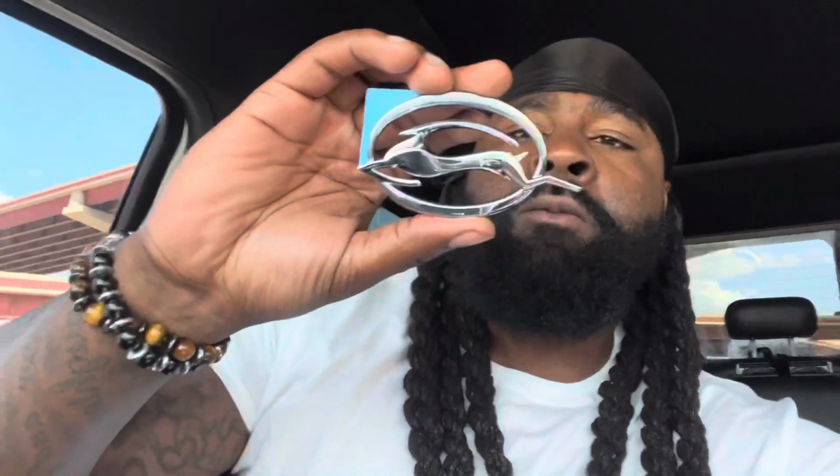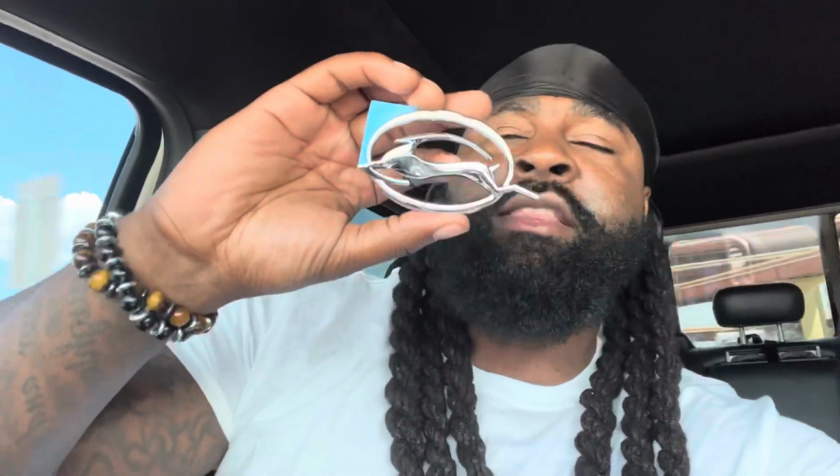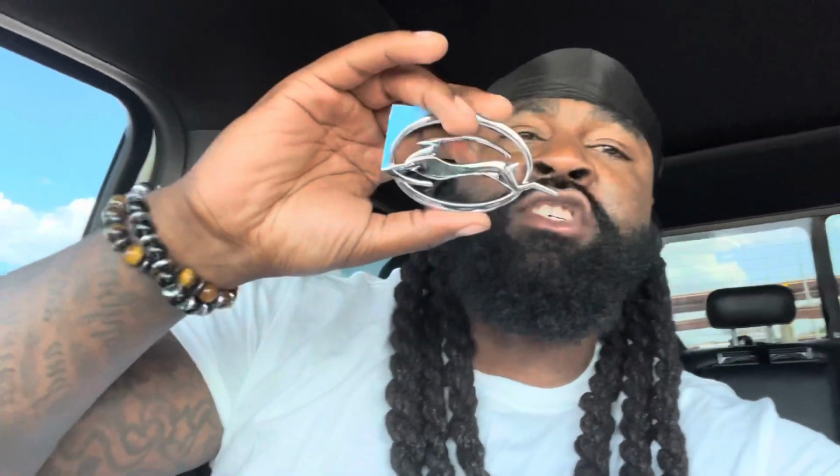So yeah, and I also had to order some more emblems, bro. I thought I could get some bigger Impala emblems, but it's the biggest I can find, bro. They go on the back, on the side. So the deer, we're gonna paint that rose gold, bro. Should I paint this right here rose gold or the whole thing rose gold? I think I'm just gonna do the deer, bro. That's my second time ordering those, because the first one I ordered was the exact same size. I thought I did find some bigger ones, but when they came in, they was those size. So go drop that off. I don't know if he's ordered my rose gold paint already for all my emblems and stuff.